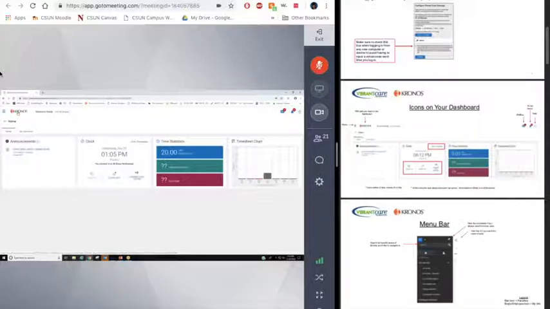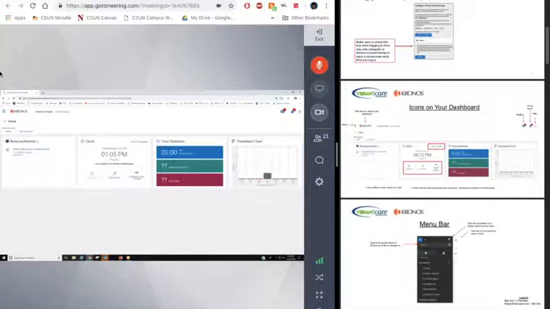Kronos is a home button, so if you want to get back to just this screen, you can go ahead and click Kronos. Take you right back. There's also the mailbox here, a to-do item, and then the help icon. If you hover over any of the icons, it'll actually tell you what they are, so if you forget, you can do that as well.